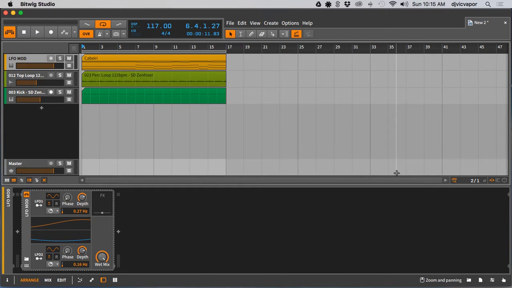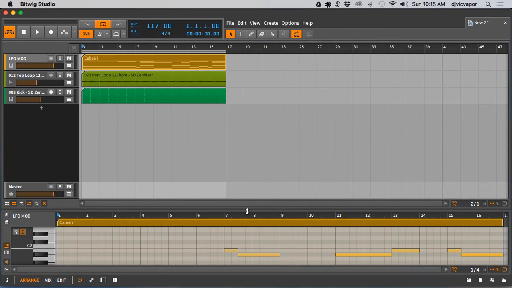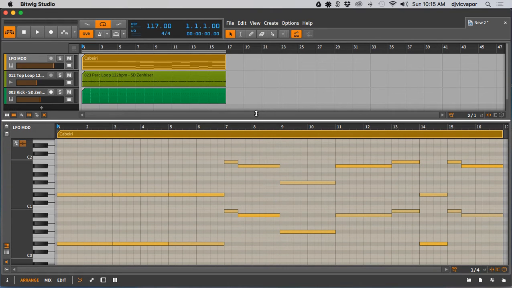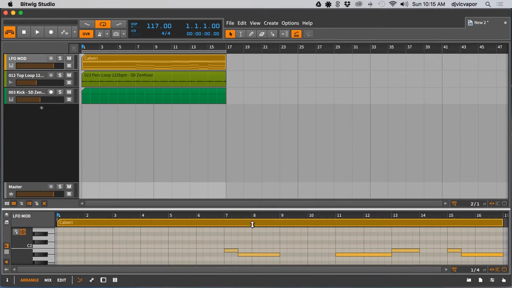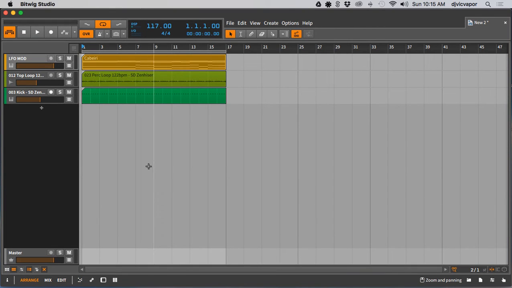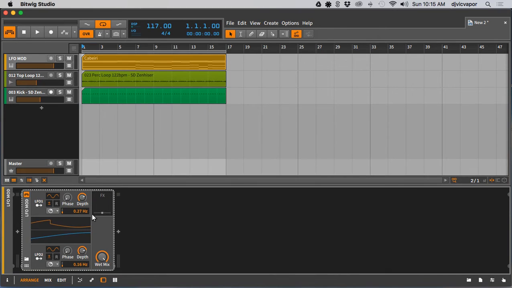Let's take a look at a way I've come up with of randomizing using just one set of MIDI notes. I've got some chords here that are going to play through. You can do the same thing I'm going to show you just by stacking any instrument layers or an effects chain. But what happens when you do it that way is everything kind of plays at once, and the only control you really have is over the volume of each individual instrument. I like doing it this way because you get a little bit more of a floaty randomization to the sound. So let's take a listen to it.